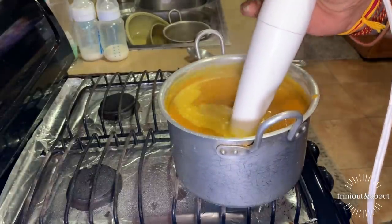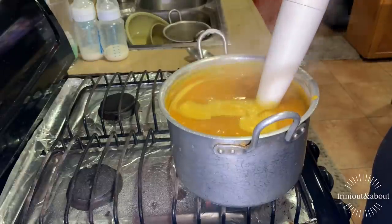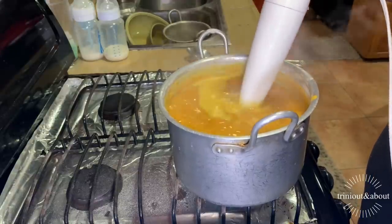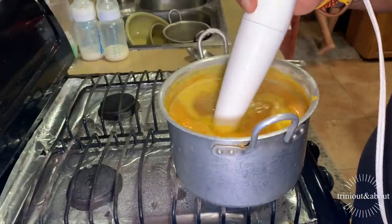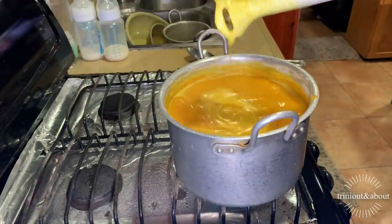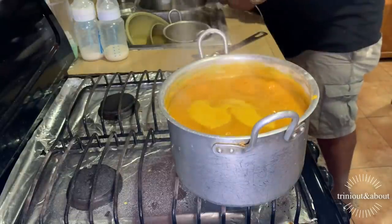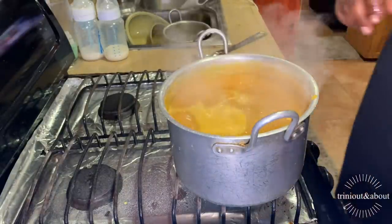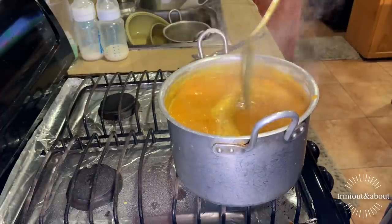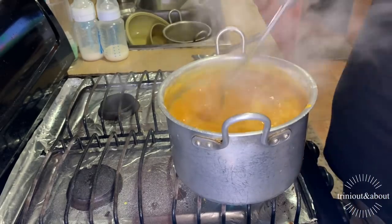If you want to leave it all green, you can leave it all green. If you like the little greens in it, okay, that's fine. And it's all looking good here now. It's not all that watery, right? But I'll still have to add water to it anyhow. So if you have it all water in the pot, it's okay, but you still have to add the water in the pot to the rice, right?